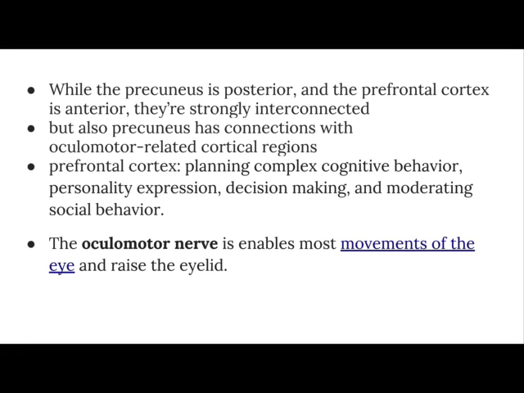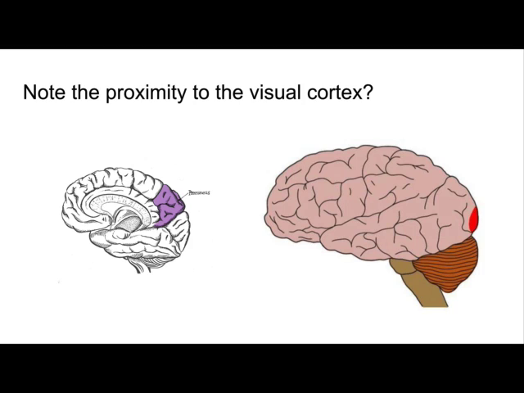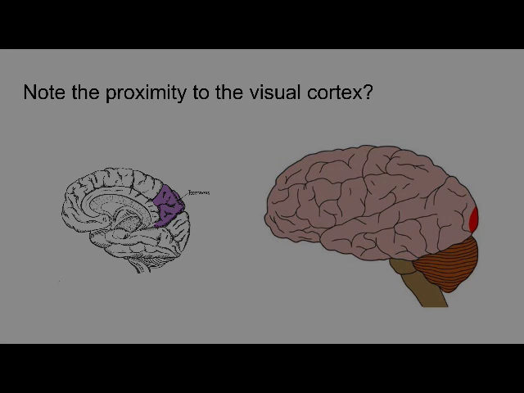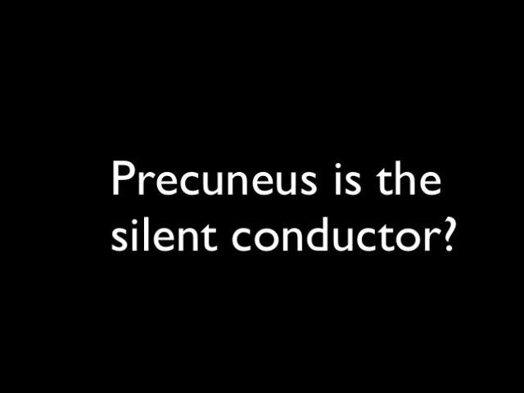And also it could perhaps have evolved from the idea of you trying to take in more objects or figure out what is the object to hunt or what is the object to avoid. So that idea of where your eye is going is, again, extremely important in terms of your emotional state and how you're relating to any learning of information, whether it's language or receiving or expressing. Again, talk about this proximity of the precuneus to the visual cortex, and as I said, also to where the planning is happening in the front of the brain.